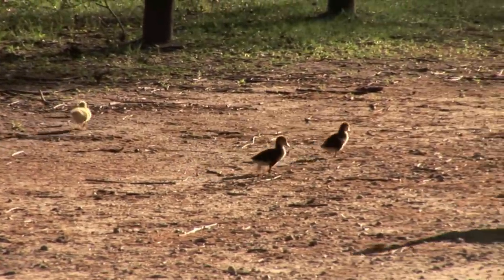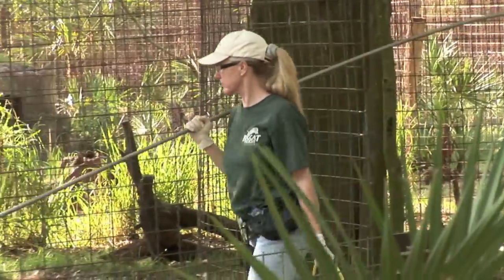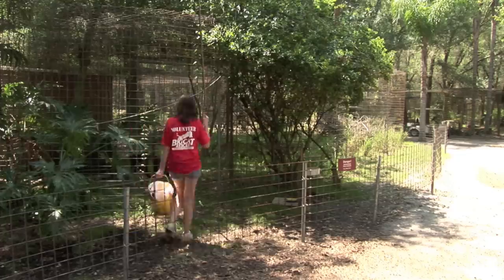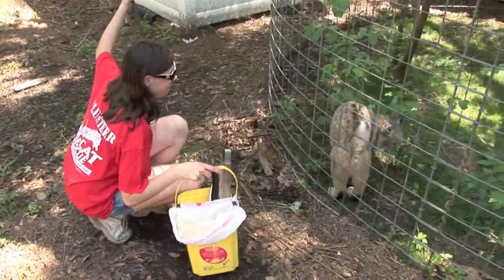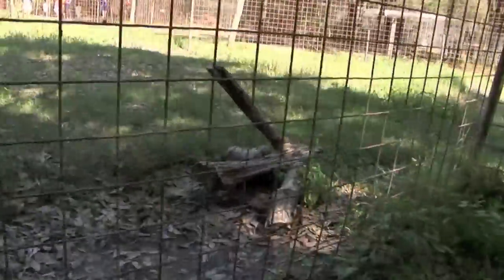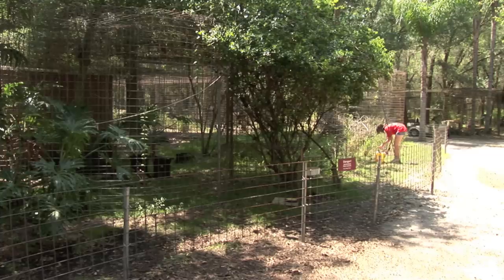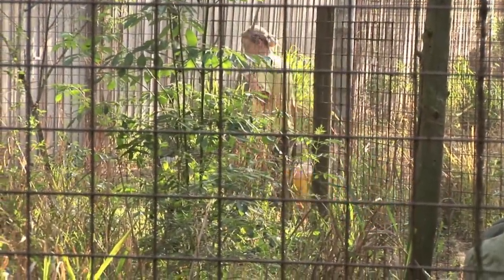Then all we need is gloves and a scraper pole, and we're good to go. Now I know where all the volunteers are and that they've all been trained in the sections at their shirt level. We all have radios in case of an emergency. The first thing we do is walk the entire perimeter of the enclosure. We locate the animal, observe it, and check the cage — making sure no tree limbs have fallen overnight. In the larger open-air enclosures, we check all the hot wires to make sure they are still working, clear any brush, and take out any weeds or mushrooms.